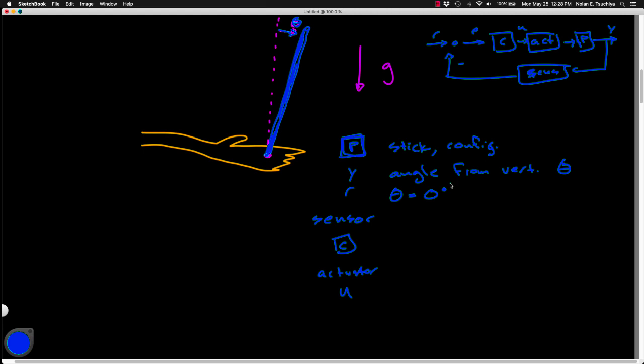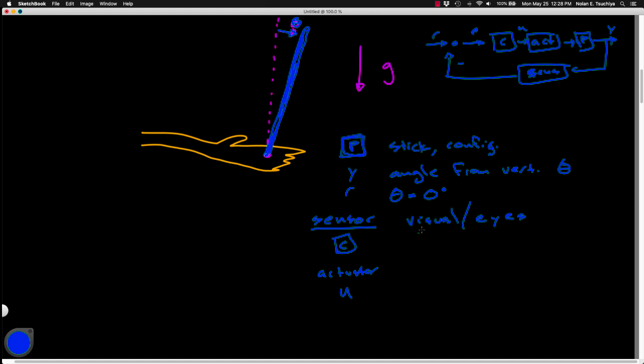The sensor in this system is the visual feedback that I'm getting by looking at the stick. This is the bio part, the biological part. So the sensor is the visual feedback from the eyes. I'm looking at the stick as it's balancing, and I'm saying, uh-oh, it appears to be off. But the sensor itself can't do anything to correct that imbalance. The sensor is just giving information to the controller.